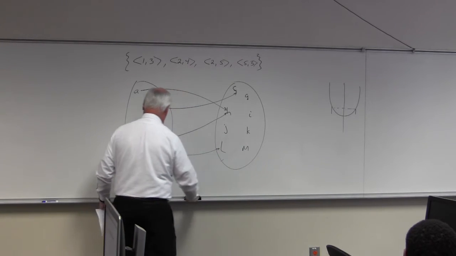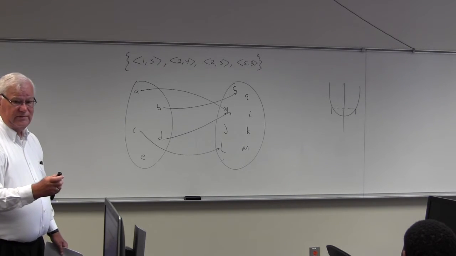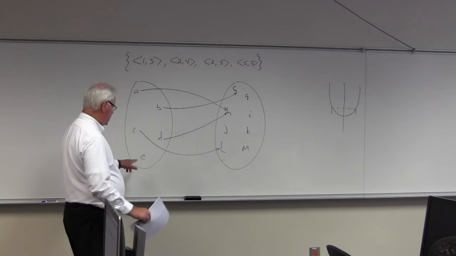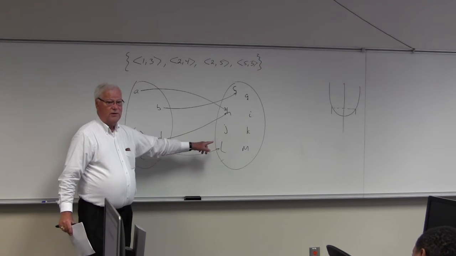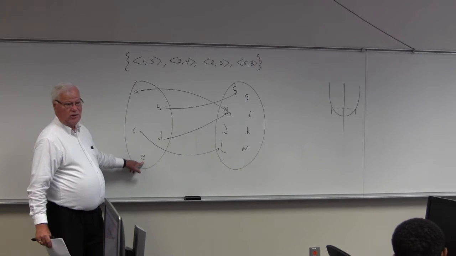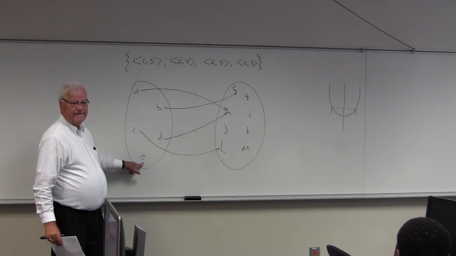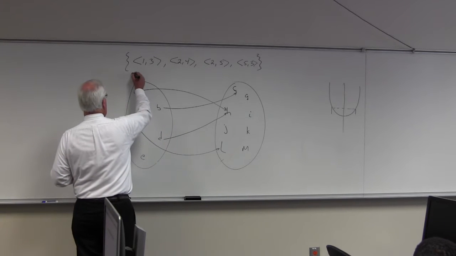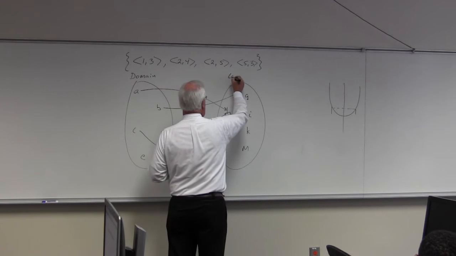What if I did that? Is that a function? Now this is where we differ from the math, because we would say that's not a function. The fact that E did not have a paired value over there is a violation of the definition of function. We just never saw that in math, really. Okay. So this is not a function. We call this the domain, and we call this the codomain.